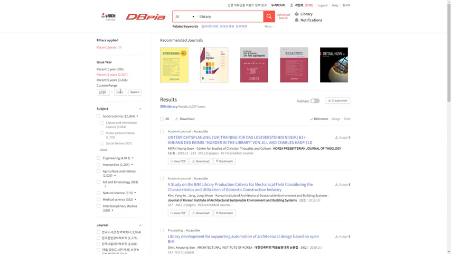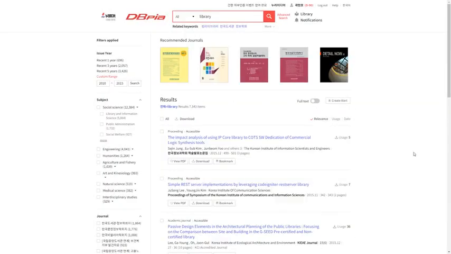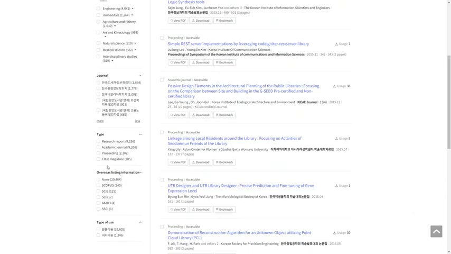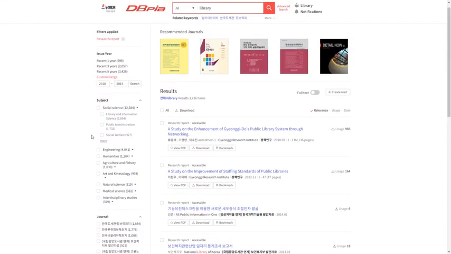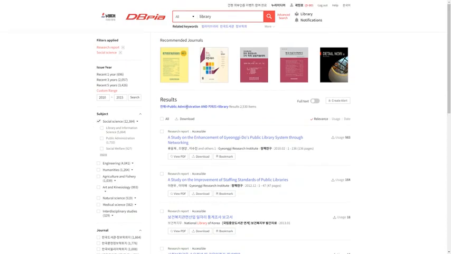Also, as you can see, there are a lot of different conditions for the keyword library, such as subject, journal, and type. So please check all the required conditions to have accurate results. When you are trying to search academic papers, I recommend using the advanced search instead of just typing a keyword into the search box. There are more options to search accurate contents, so you can search by title, journal, publisher, and author. Also, if you type more than one keyword, you need to check AND as an intersection, or OR as a union between the two keywords.